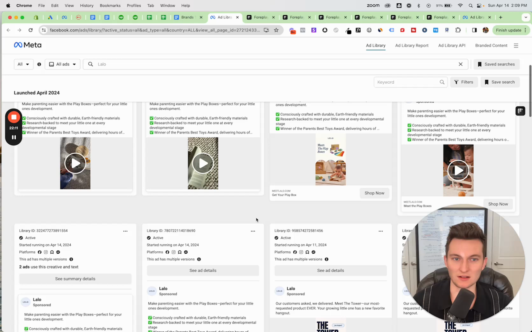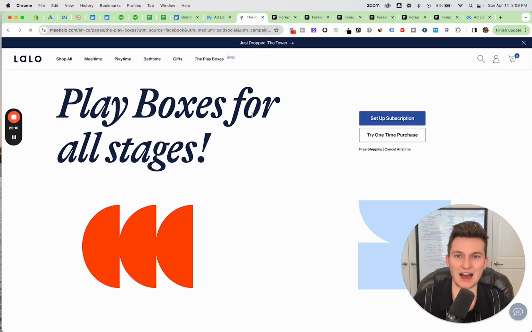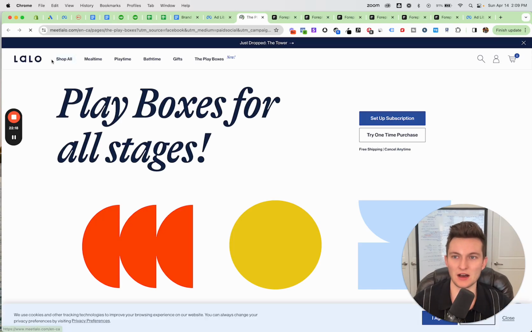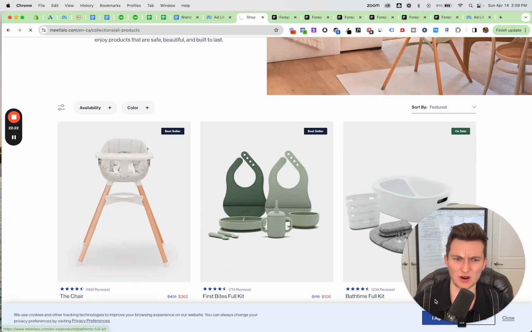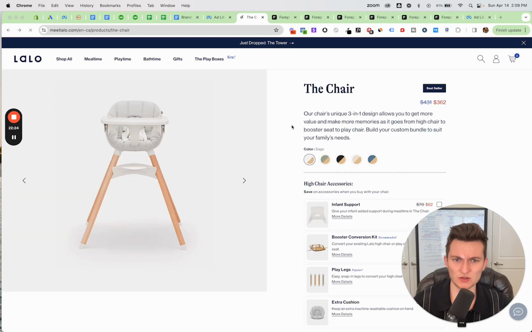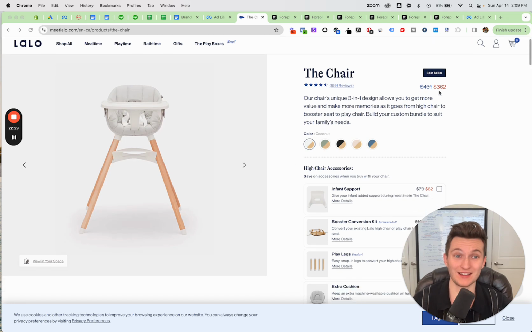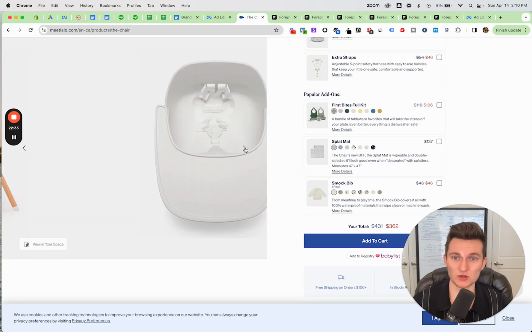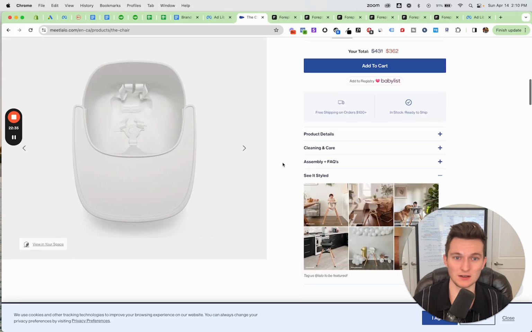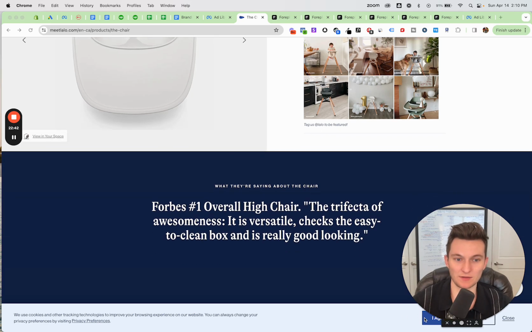This brand here, I love their designs. Really clean brand. I think they're getting around 500,000 visitors a month. They're based out of New York. But I love their product photography and everything. Super clean. The chair, they almost have 2,000 reviews on it, and it's $362. But you can see how clean their content is. Just so nice, beautifully designed. I like how they're showing the community with the product and everything. So that's really cool.